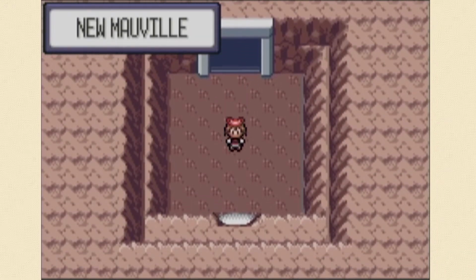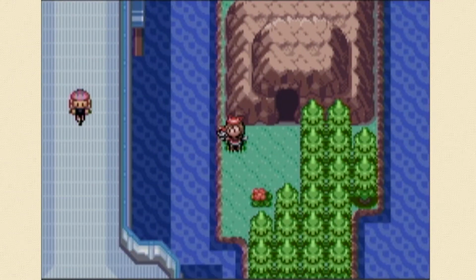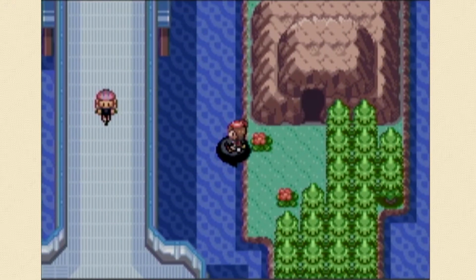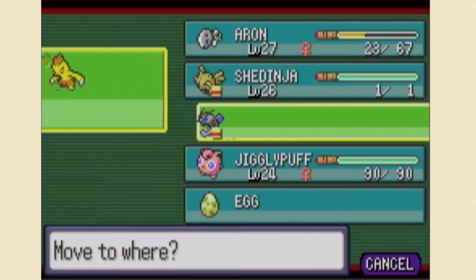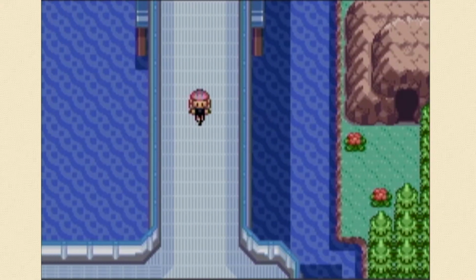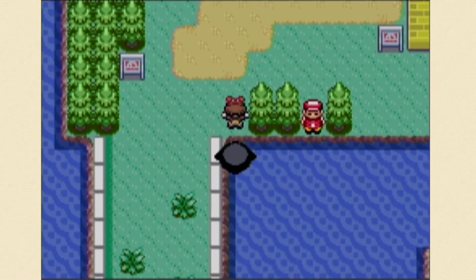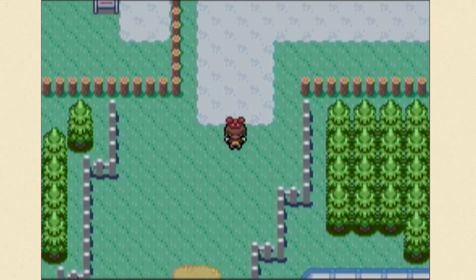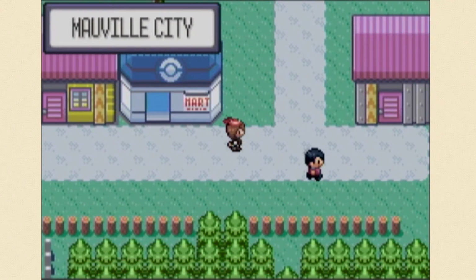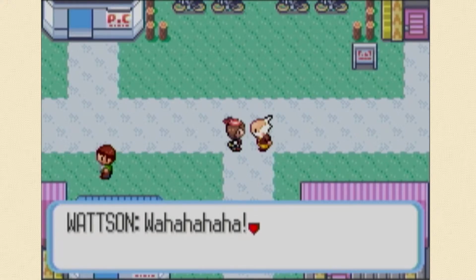And are we gonna have one more encounter on the way out? No! Thank you! We can move on with our lives. But before we do, I have to switch Combusken back to the front of the party. And wow, in that whole entire scenario, Barboach caught up to the levels of everyone in the party, because everyone needs to get to 30. Well, Barboach needs to get to 31, but first we need to talk to Watson.